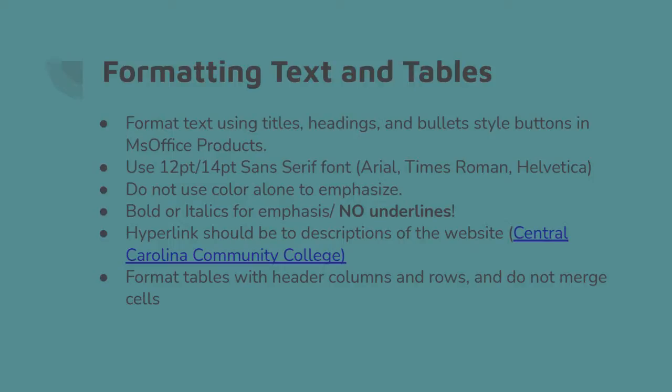We want to avoid using underlines for emphasis, because as illustrated here by the link below for Central Carolina Community College, a hyperlink is denoted by an underline. So when the student sees an underline, they may automatically think that that's a hyperlink to a web page or to a document.